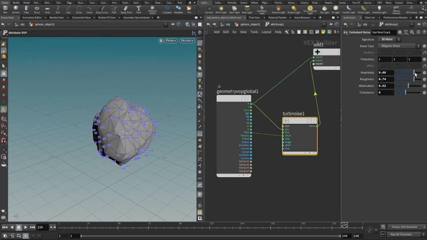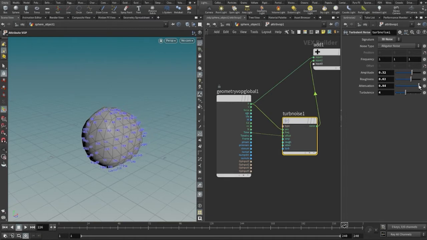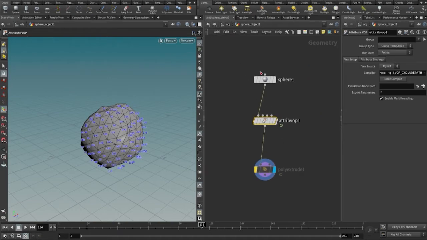Okay, let's take that a little higher. Maybe reference a little smaller. Attenuation, let's take the attenuation higher to 1. What if it was 2 default? And then you will see that there is a kind of a motion which is happening to the points. And of course, it's on the points because we are running the equation on the points.